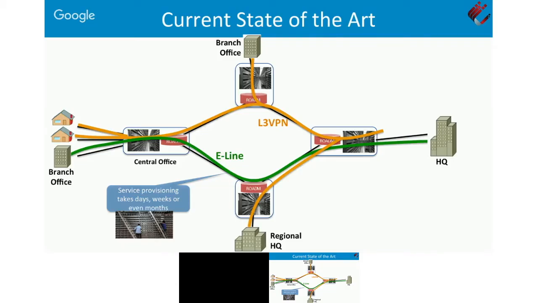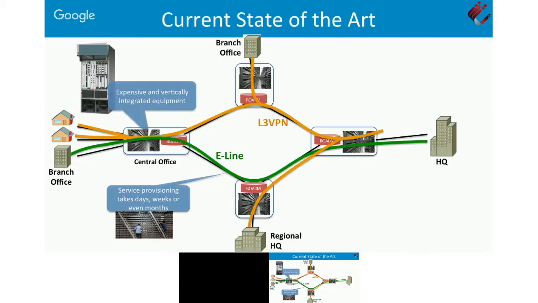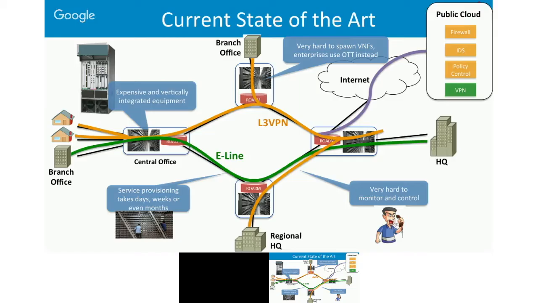Part of it is made more difficult because there are a lot of different devices. It's a very heterogeneous environment, and administration gets complicated and very error prone. And worse, once something goes wrong, the customer has a very difficult time seeing into the service they requested, and for the service provider, it gets quite difficult to debug everything. On top of it all, it's very difficult for service providers to spin up VNFs. So enterprises end up going to over-the-top cloud providers for their services, and that's a source of revenue that service providers are losing out on.